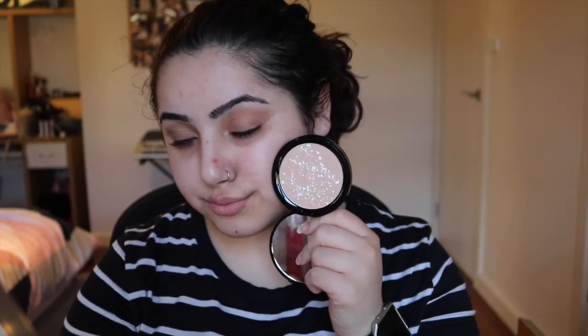They do have concealers — this is Medium and they have Light, and they're not very different from each other. They just didn't have Light in stock at the Priceline I went to, so I got Medium. This is the medium powder — the light was too light and the medium was too dark, but I have another powder just in case. But why are there only two shades?